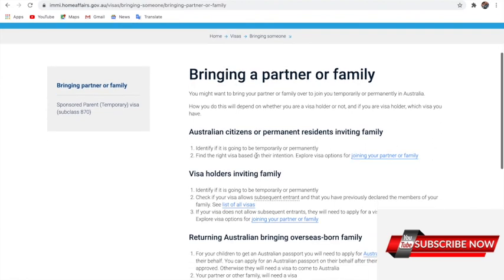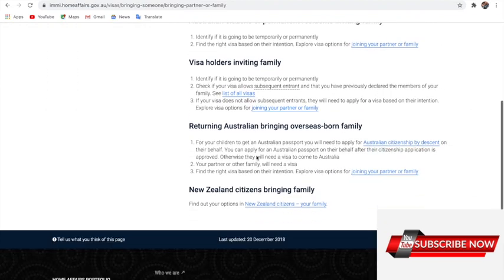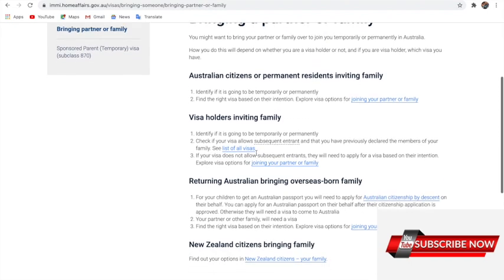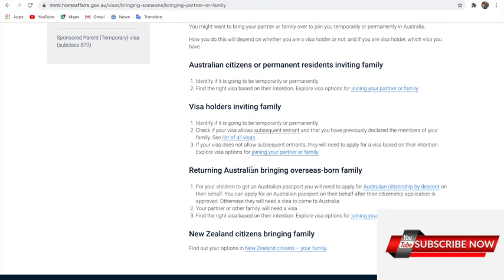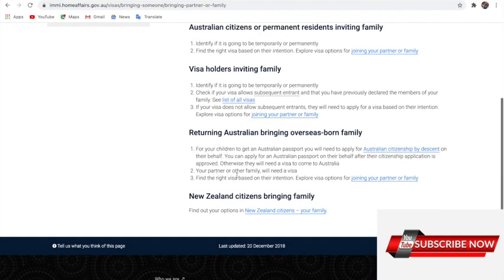As you can see, this is the process. So you click on joining your partner or family. It says Australian citizen or partner, relative inviting family, visa holders inviting family, returning Australian bringing overseas born family, and New Zealand citizens bringing family.